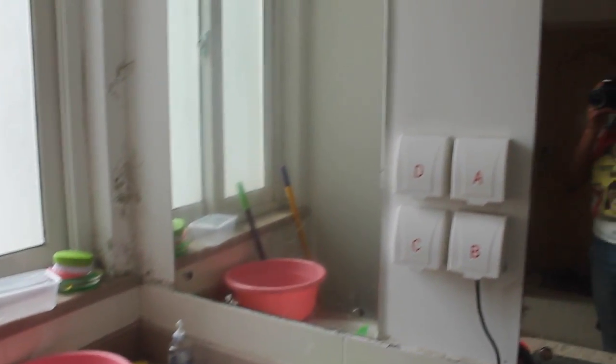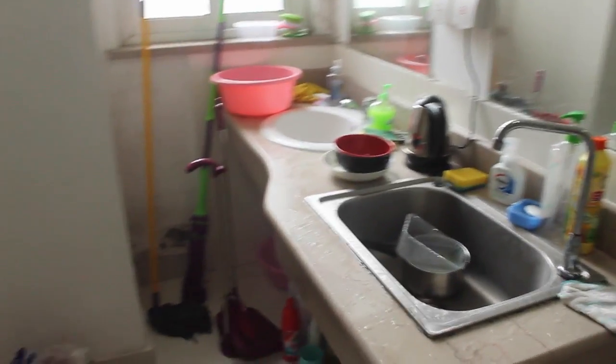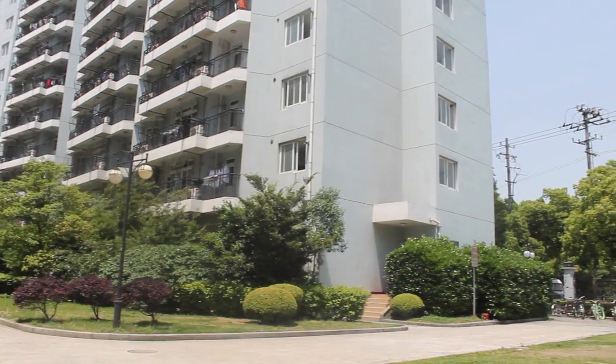And actually, outside of my room, that's me right there, there's two sinks. I don't know why they put two, but hey, it works. And then over here we have the door where the stairs lead to the outside. And then there's actually a second bathroom, but my other two housemates use that. And then we have the table here where we cook and prepare things, all kinds of stuff goes on there. And that's pretty much it.